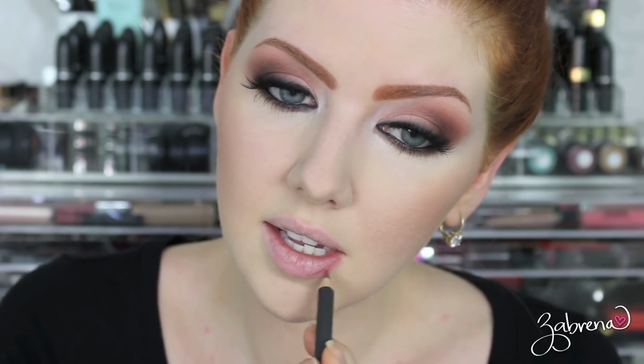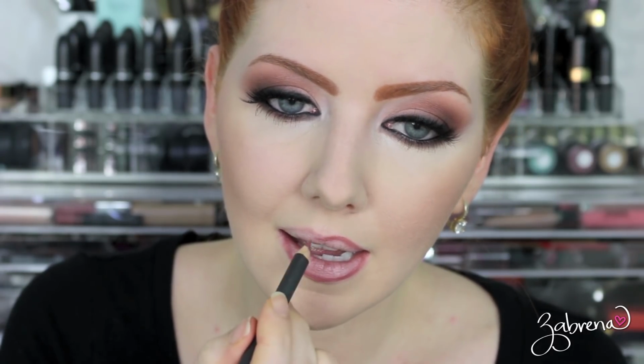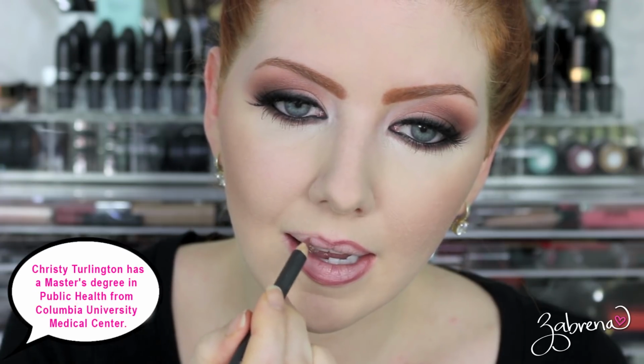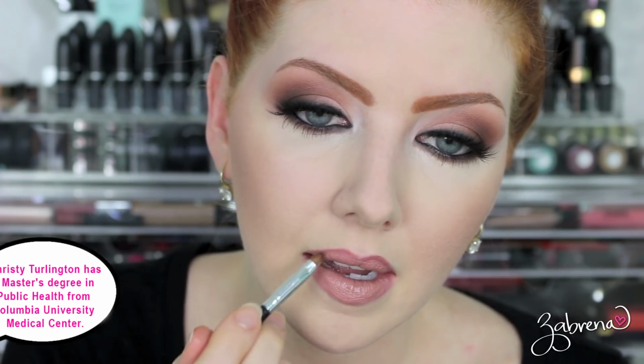Adding in a lip liner, this is MAC's Whirl. Lip liner was huge in the 90s. No lip was left unlined. And then I filled it in with MAC's Honey Love lipstick. Any nude lipstick will do, but if you have a brown-toned one, perfect for a 90s supermodel look.